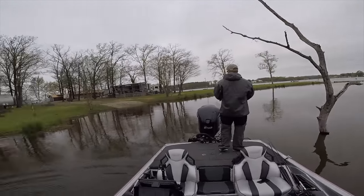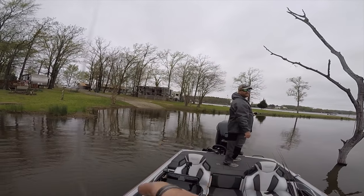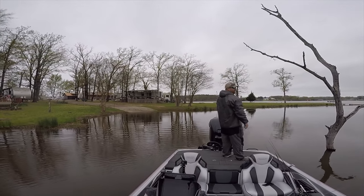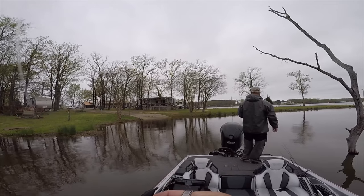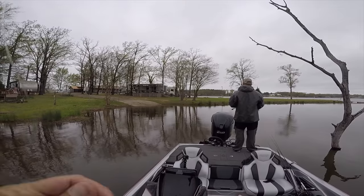Listen here, folks at home. Obviously, I'm looking for bigger fish on beds than that when I come to Lake Fork. But if I roll by one and he sits there and stares at me and kind of like dares me to throw at him, I'm going to go ahead and catch him real quick. Got to train him up so when he does get bigger, he knows exactly how to bite my bait when I throw it in there. That's what it is. We're just training them up, folks. Well, they say, hashtag raise them right.